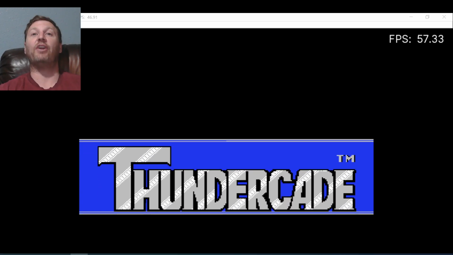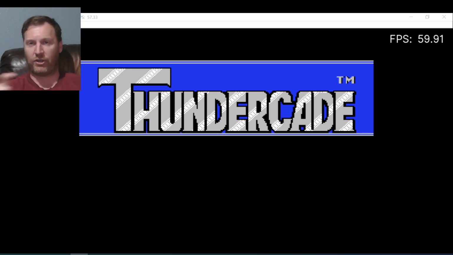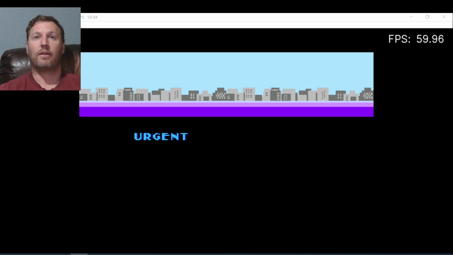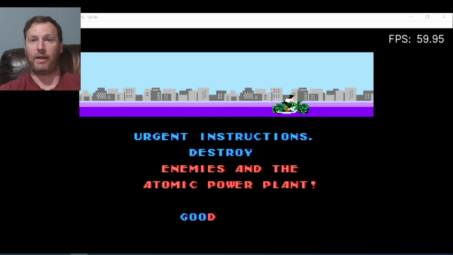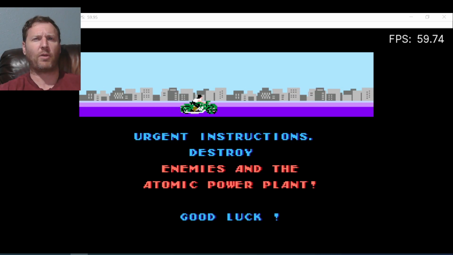Today we are doing Thundercade. I have a feeling we're going to see a lot of thunder related titles for a minute or two at least. Alright, what do we have? It looks like a motorcycle. Let's see, urgent instructions: destroy enemies and the atomic power plant. That does not sound like a good idea, going blowing up an atomic power plant.